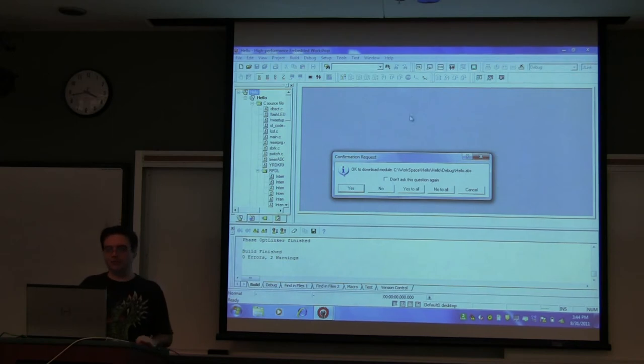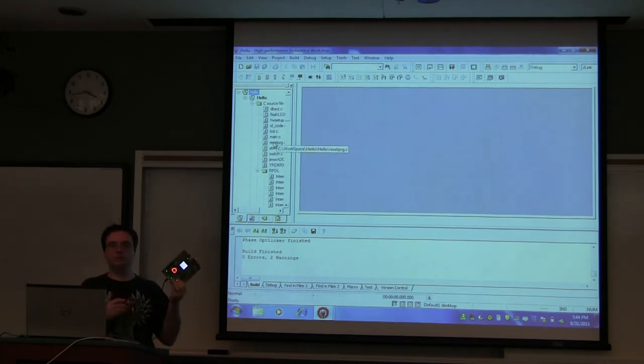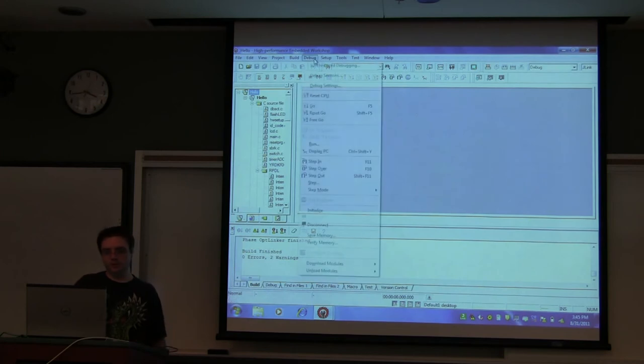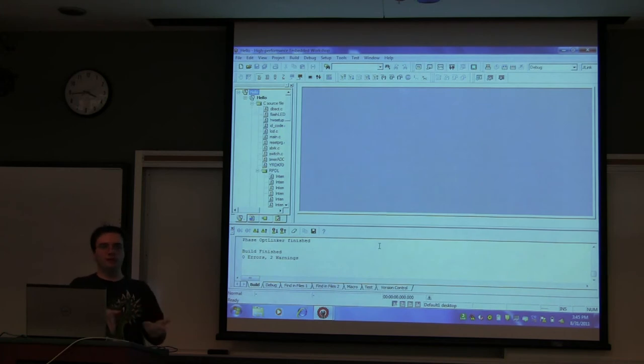In this case, because I hit the build button and I didn't download the module, it popped up a message asking whether I wish to download. You simply hit yes, and it downloads to the board, at which time it enables the debugger. So I can actually debug, see what code's running, see what values are in registers, things of that nature. Or if it doesn't pop up that message after you hit the build button, say you compiled it but the board wasn't attached, then when you plug the board in and enable JLink, it may not save the download. So you can go under debug, download module, and click this, and it downloads what you compiled onto the board.